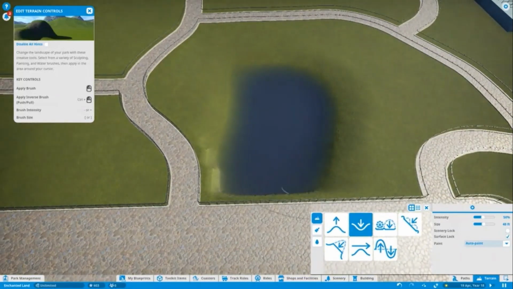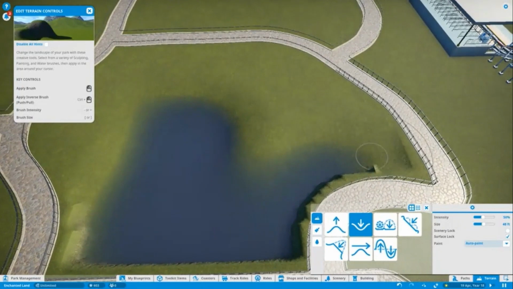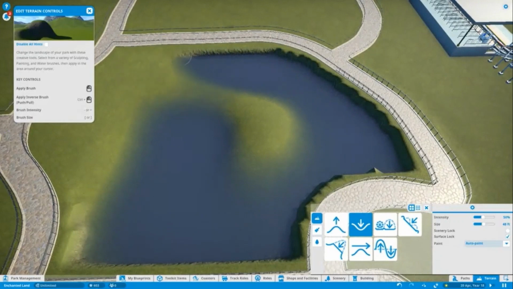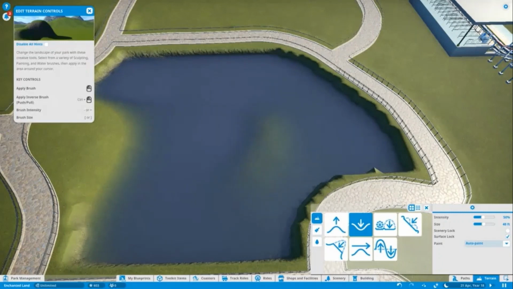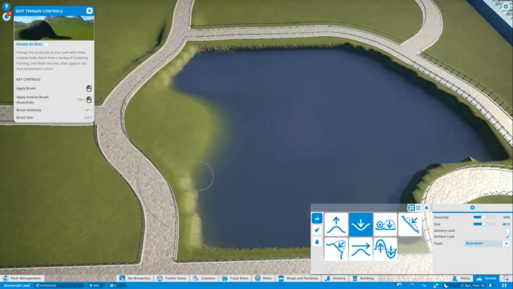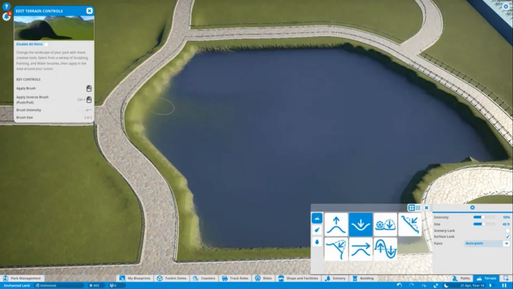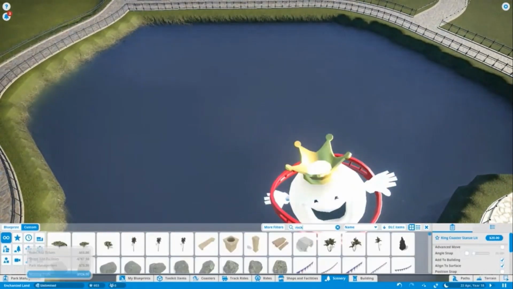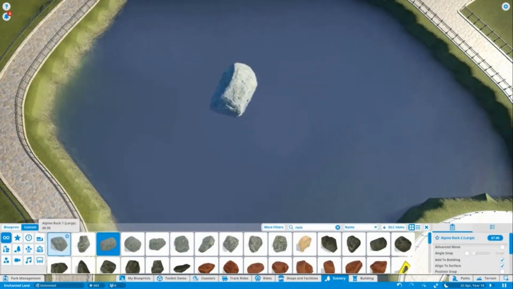So this lake's going to take up this whole section in here. And then I'll put some rocks in with that King coaster model on them. Yeah, I think that looks really nice. And of course that lights up as well. So when it's dark, then that'll act as a great source of light. There we go, there's the lake done. And just putting some rocks in.